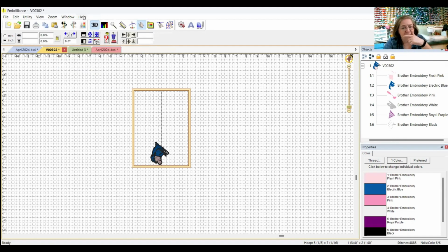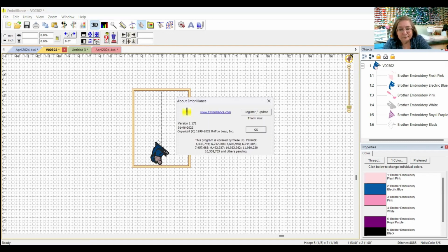And the other thing that's in the help is check for updates. You can automatically check for the latest update. If you're not sure what update you're on, you hit about, and it's telling me I'm at version 1.173. There's probably a new update. I haven't looked because this was last updated in January 22. I haven't checked for a long time, and I'm not going to do that now.